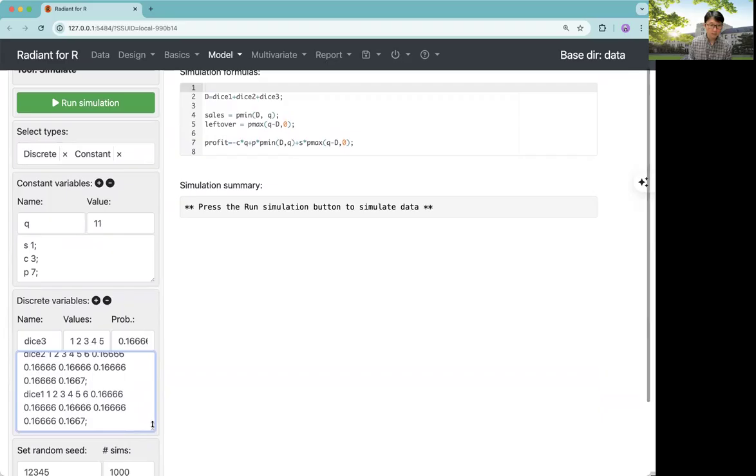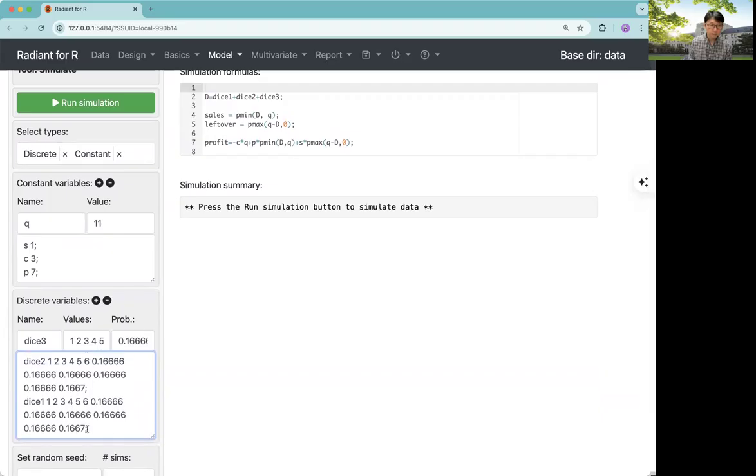As you can see, we have dice one, dice two, and dice three. I have put down 0.166, but actually, you can put down 1 over 6. Let me change it. Okay, I think this is an older version. So 1 over 6, six times.